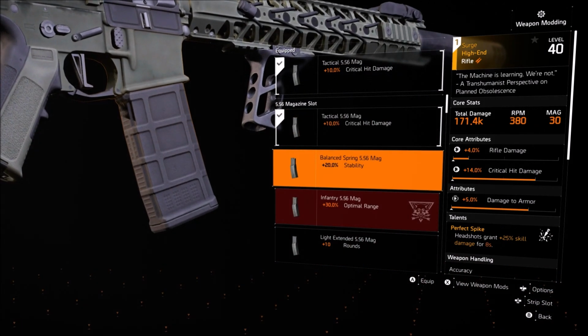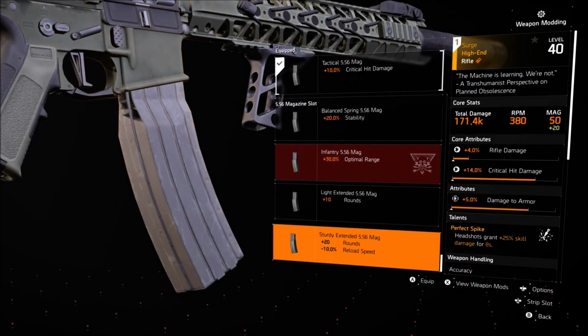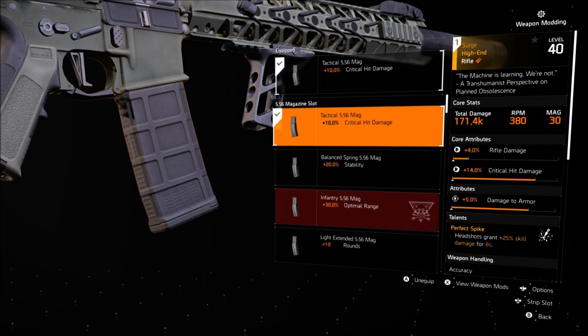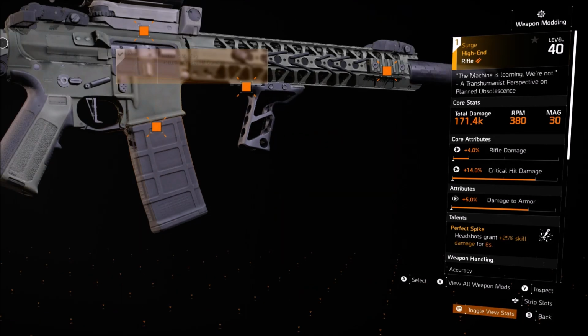The mag, you can put pretty much whatever you want. You can have even 50 rounds if you want it. But for a rifle, I decided to go with the 10% crit hit damage instead, due to the fact this is a rifle and you're hitting pretty hard with it, and I'd rather have less rounds and have more crit damage on this to do a little bit more damage.